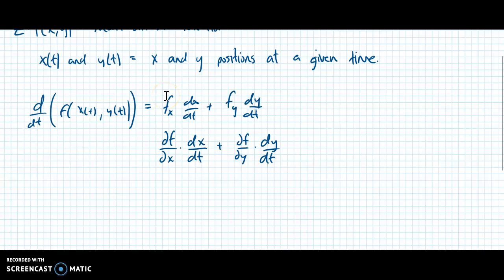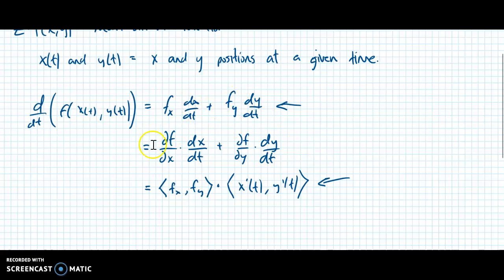Okay. The other way to write this in a more simple way is actually with the dot product. Notice I really have f sub x comma f sub y dotted with the vector x prime of t comma y prime of t. I kind of prefer this and that. I like those 2 notations for this thing. This because it's more useful when I'm trying to do things with it, and this just because it's easier to read than this mess here.